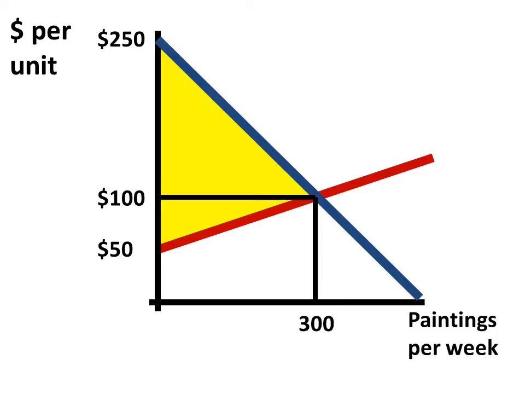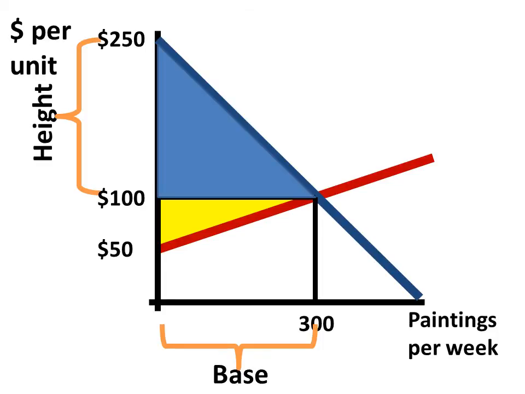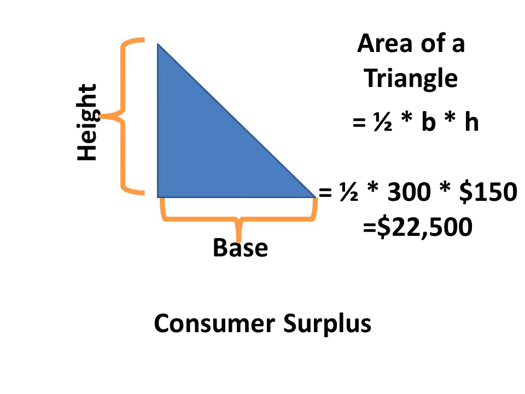So we can think about calculating this area. And some of this area is going to the consumers. They are willing to pay more than the $100 price, and this blue area represents that. We can get the height and base of this triangle, the difference between the price intercept and the choke price, $250, so $150 height and a 300 unit base. So for our consumer surplus, we have a height of $150, a base of 300, so we can use our formula, one-half base times height, one-half times 300 times 150, to get $22,500 worth of consumer surplus.